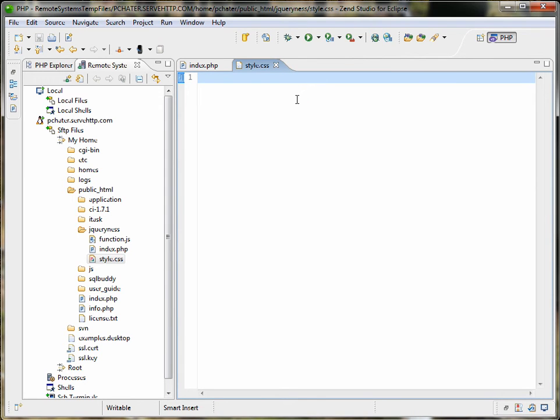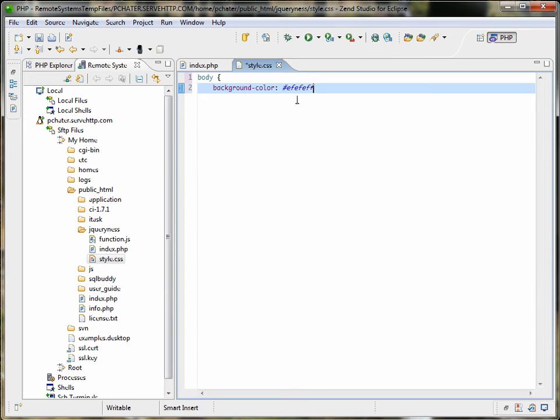Right, so we'll want the main body styling. We'll want the background color as light grey, and we want the margin set to 40 pixels from the top and auto aligned.